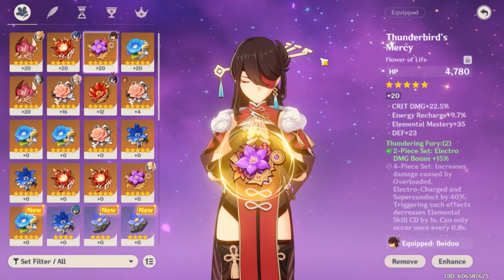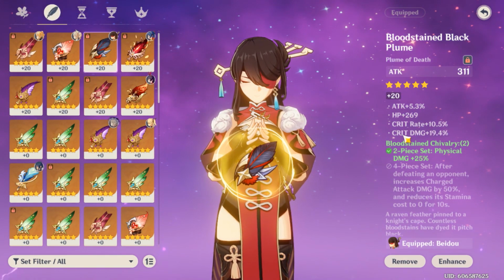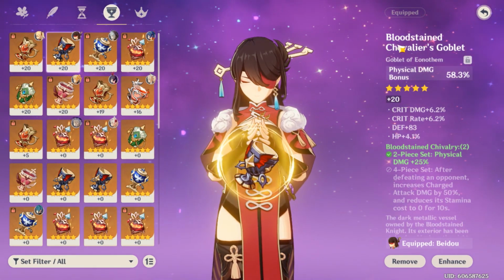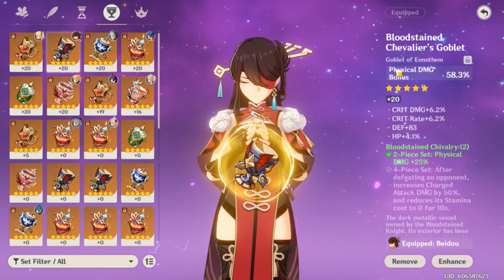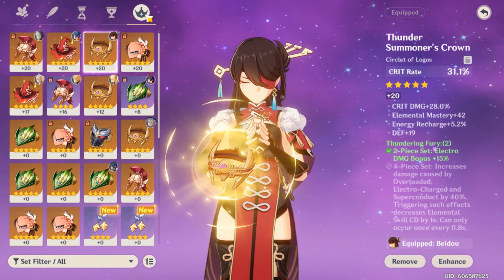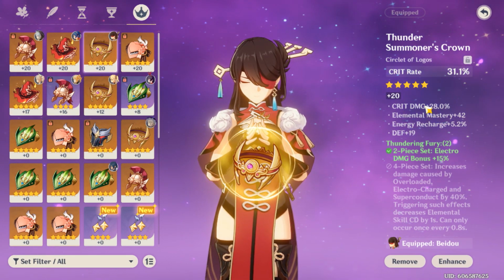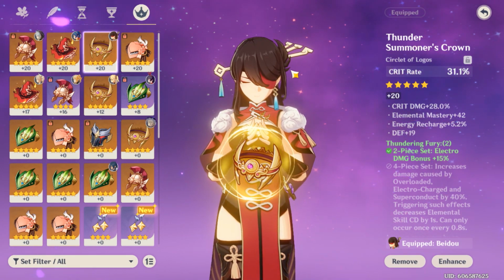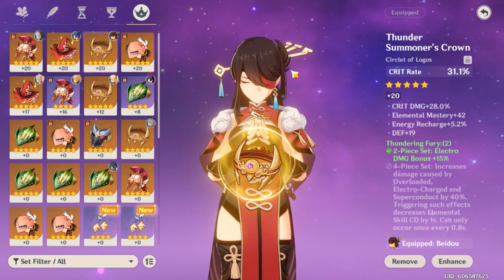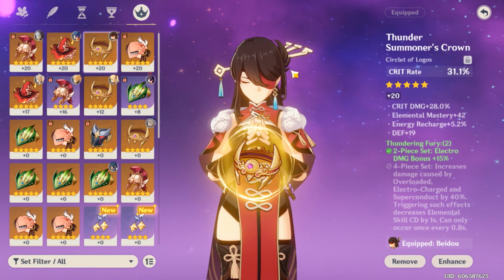I'm using Thundering Mercy with critical damage, Bloodstained Black Plume with critical rate and critical damage, Witch's Flower critical rate, critical damage, Bloodstained Goblet with physical damage bonus and critical damage, critical rate of course, and Thundering Summoner with critical rate and 28% critical damage bonus. So about the artifacts, it's better for you to get as much critical rate as you can and then up your critical damage after that.